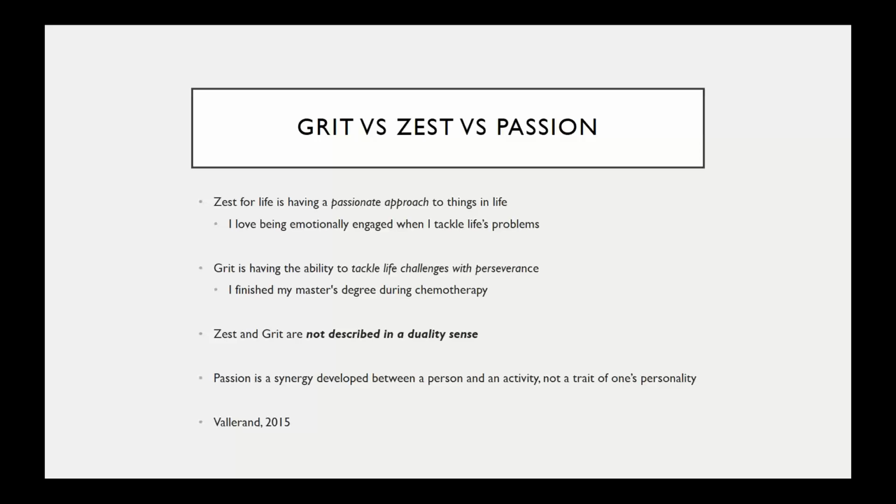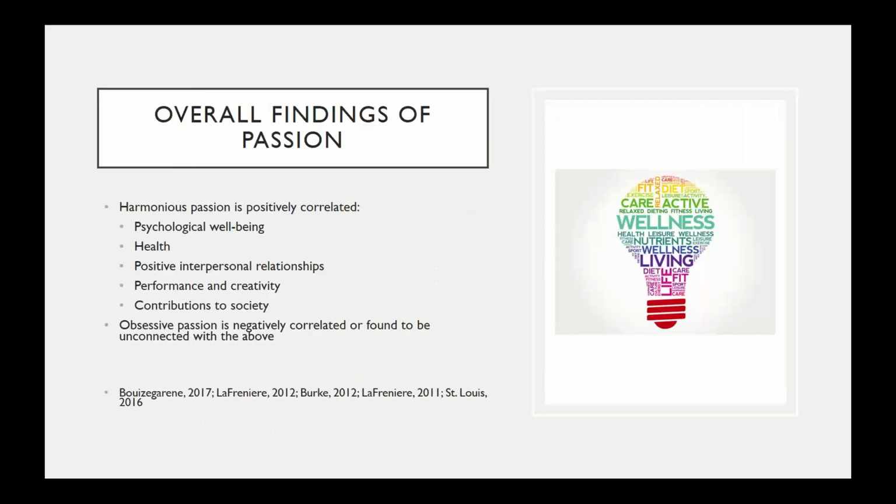And then there's people with grit. I would say that a lot of our patients here have grit, meaning that they can tackle life's challenges with perseverance. But zest and grit are not described in a duality sense like passion. Passion is really the synergy between a person, their identity, and the activity. It's a relationship between all of those. It's not a trait of one's personality, although I will explain, to not make it too nebulous or confusing, that personality traits do impact the way you develop passion.